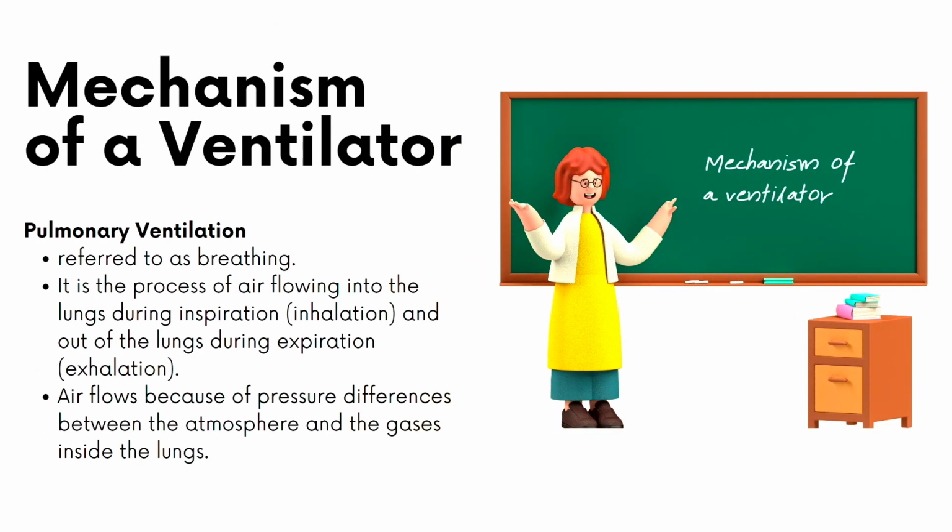Mechanism of a ventilator. Pulmonary ventilation is referred to as breathing. It is the process of air flowing into the lungs during inspiration or inhalation, and out of the lungs during expiration or exhalation. Air flows because of the pressure difference between the atmosphere and the gas inside the lungs.